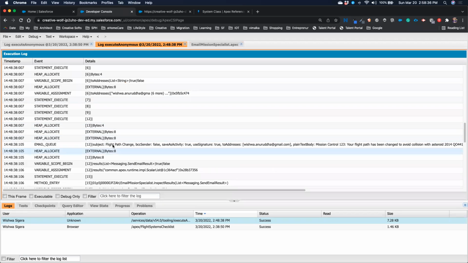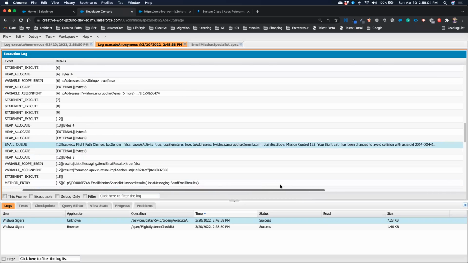In line number 12, it shows the subject and the sender is not filled. It saves the activities to all the allocations, and it will assign to the email queue.